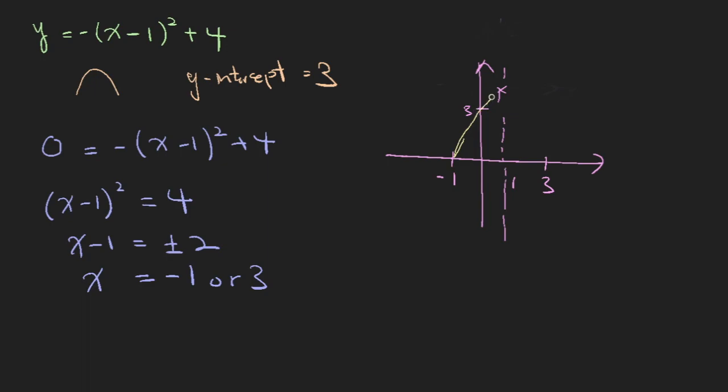So we can sketch the graph. It will look something like this, right? And it is the same arc you see when you throw a ball in the air, right? The ball goes up and down, so it depends on how acute the angle you throw the ball, but it looks something like this.